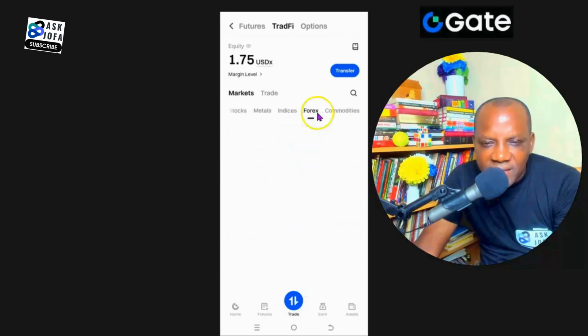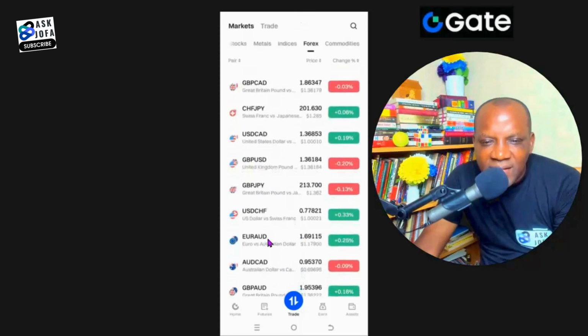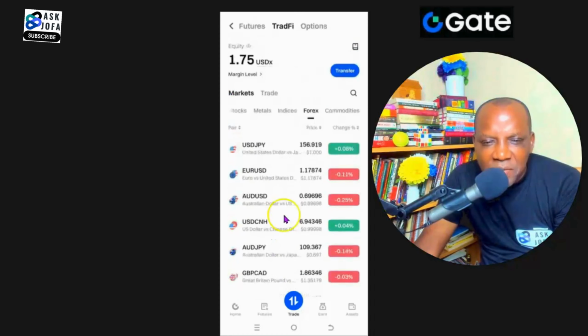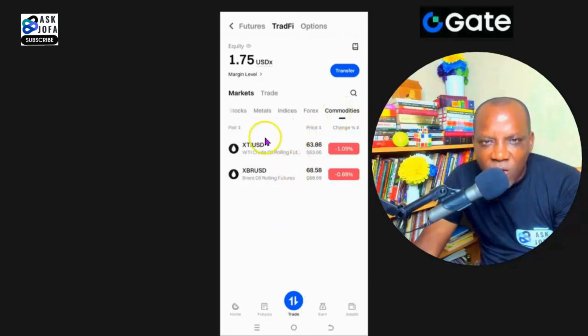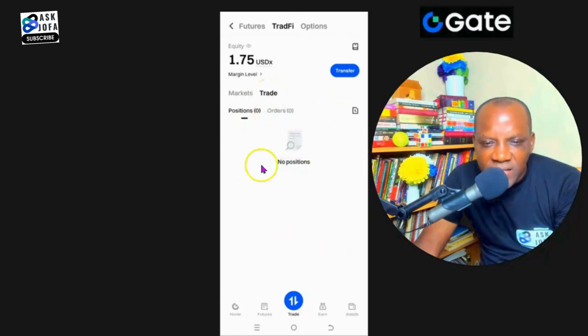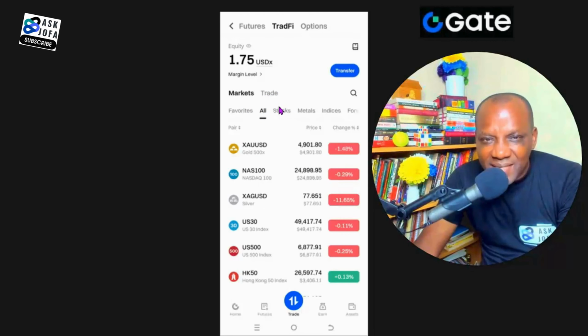And this is Forex. That is different currencies for different countries that you can leverage and make money via contract for difference, from changes in price movement. And these are commodities like oil and gas that you can trade using your USDT. As soon as you execute a trade, you will see the current trade that is ongoing in this place. Before you can trade, there are some important terms that will help you mitigate these losses.